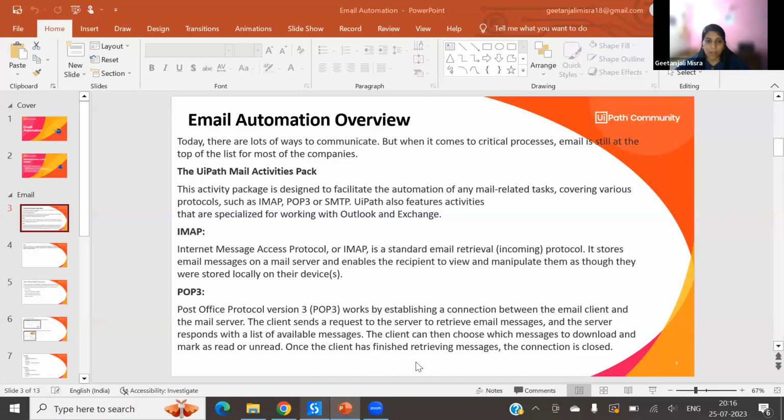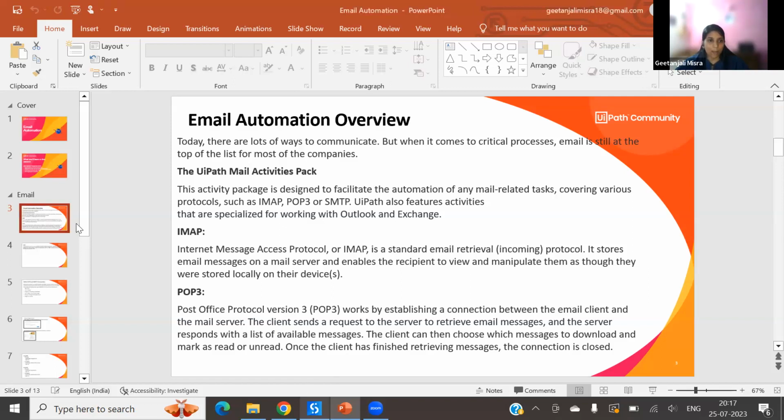Once you download or delete an email using POP3, it will not be visible on different devices. With IMAP we can use multiple devices. With POP3, we can only access the emails on one device, and those emails are not visible when we use different devices.